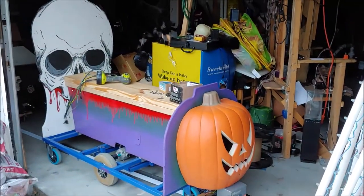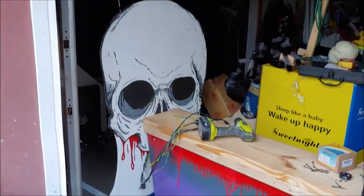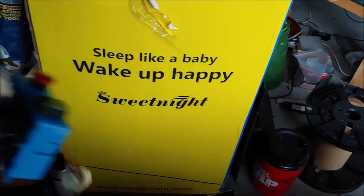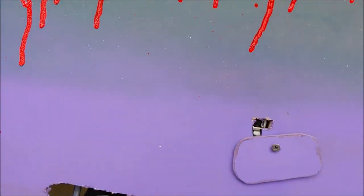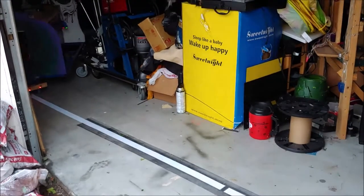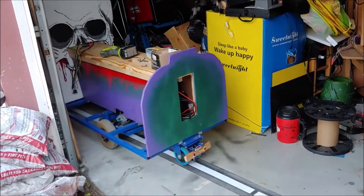Almost done, just need to put the floorboards and some back bracing on the skull and mount the control buttons. Something else I've added, in case I need to get to programming, is a little access for a USB port. Plug into the speed control there and make any changes I need. But otherwise, it is a fully functioning cart.